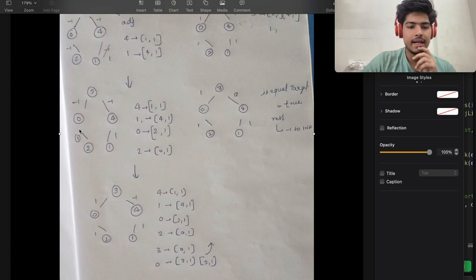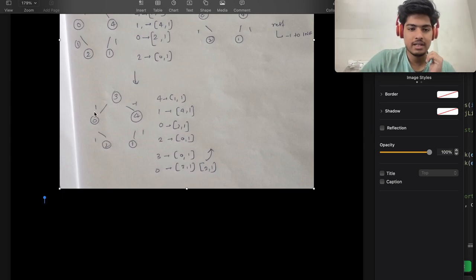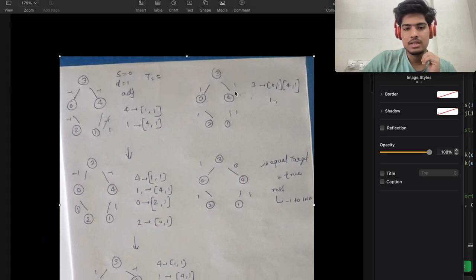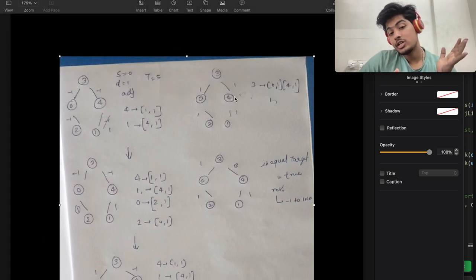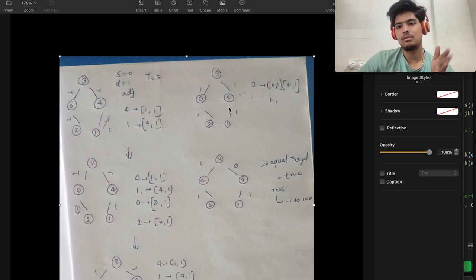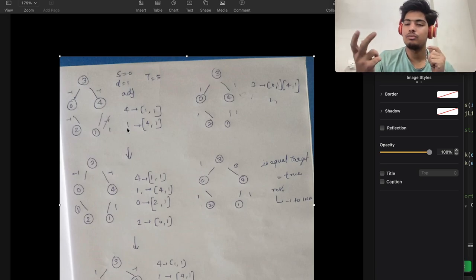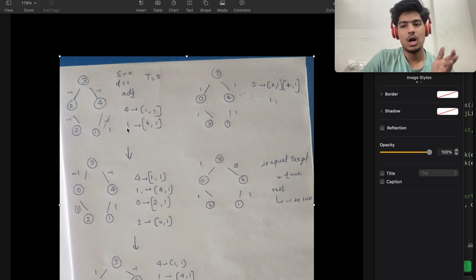Now we are changing this weight minus 1 to 1. Now again we are checking like 0 to 2, the weight is 1, and 2 to 0, the weight is 1, and these are the previous adjacency list you can write here. Just for writing the adjacency list, it's very simple. Now I am changing this minus 1 to 1, then again I am changing this minus 1 to 1. Now I've changed all minus 1 to 1. Now by doing this I will check the shortest path. If I am going from source to destination, then I have to find the weight, also the sum of the weights also.